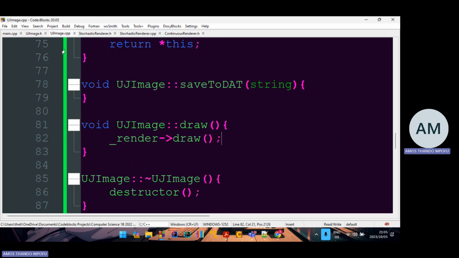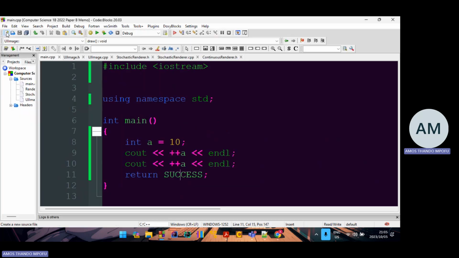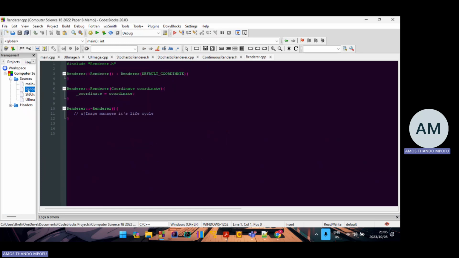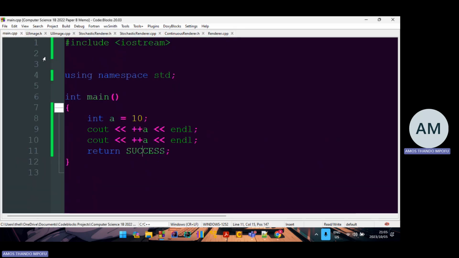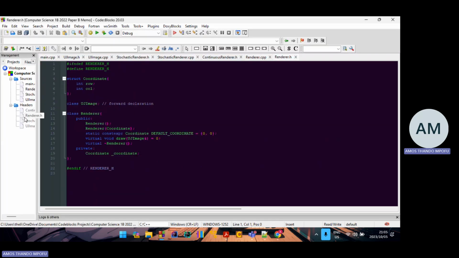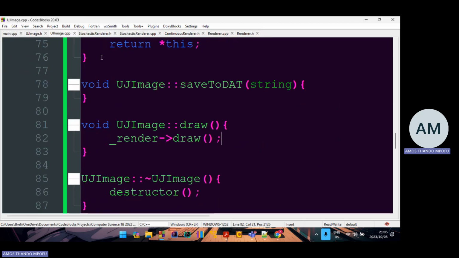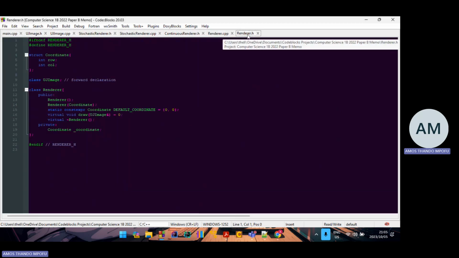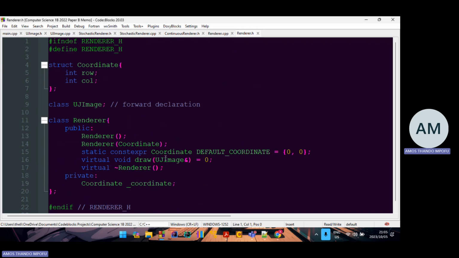And then, if you remember our renderer.h, it is supposed to take in a value of type UJ_image, basically an object.